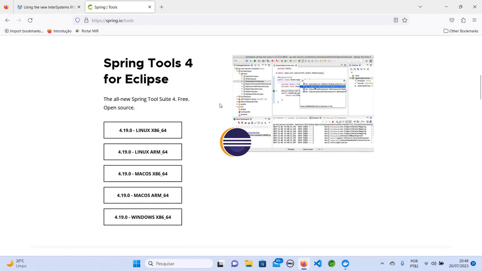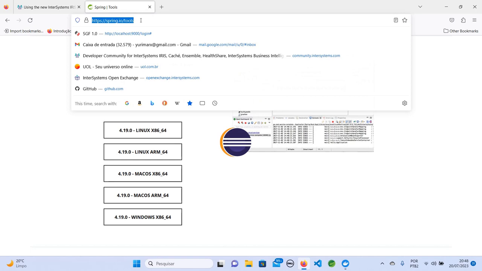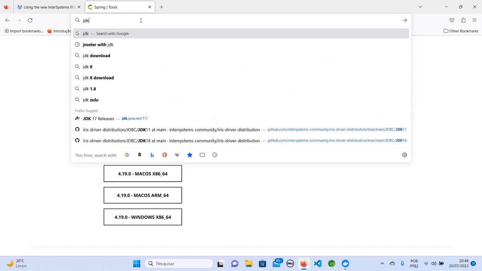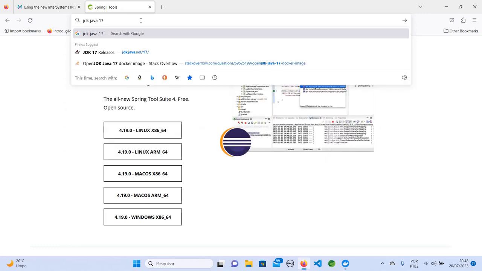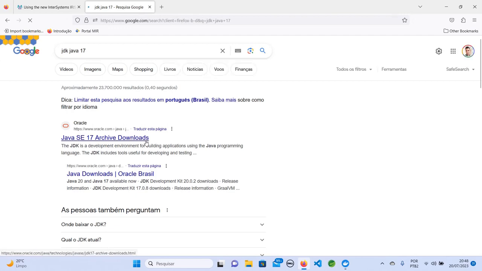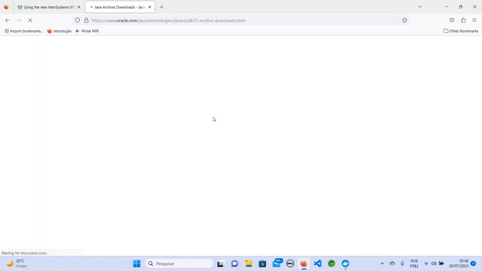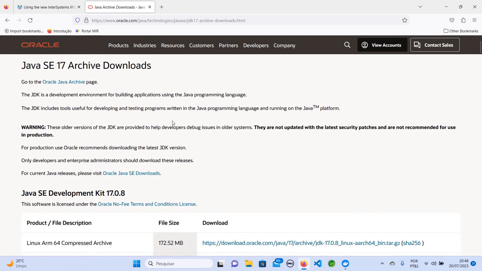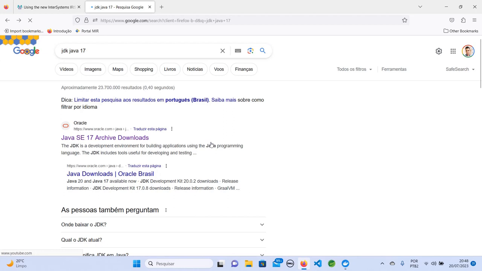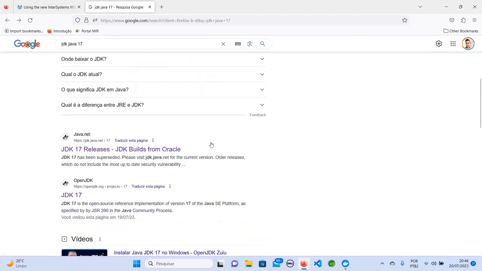Another tool necessary is the JDK, Java 20 or 17. Java 17. So it is necessary to download and use Java 17.